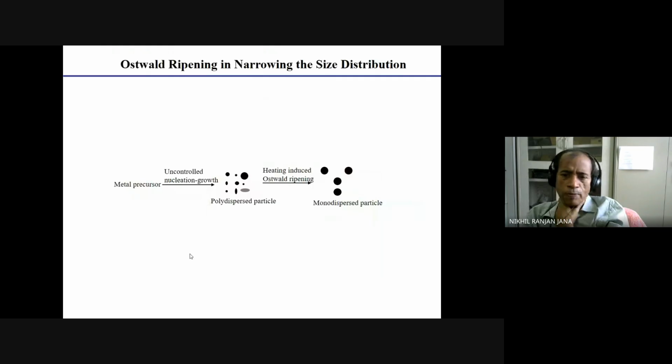That is one example. Another good approach is you start with badly polydispersed particles and then use heat in the presence of some capping agents, with controlled heating conditions, temperature and time. You can end up with monodispersed particles. But remember, this requires very strict conditions and is not applicable to every particle. Still, most of the commercially available gold, silver, quantum dot, and iron oxide particles are developed by following these methods. You can make them on a relatively large scale.